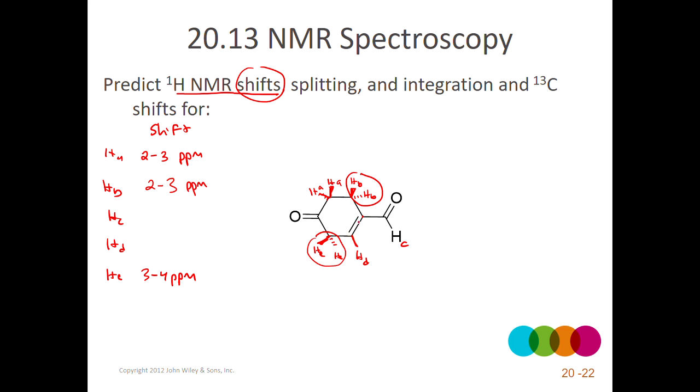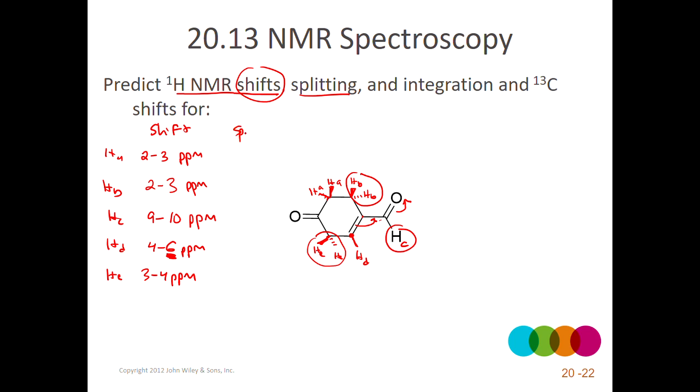D is on an alkene, so that's normally between 4 and 6. In this particular case, the alkene is in conjugation with the CO double bond, right? We know there's a minor resonance contributor here that puts a carbocation here, and so that could also shift these electrons over and extend the carbocation here. So due to resonance, the electrons are really de-shielded or pulled away from hydrogen D. So we expect that probably to occur closer to the more de-shielded side of the 4 to 6 range. And then lastly, an aldehyde proton is usually around 9 or 10 ppm. So that would be the shift.